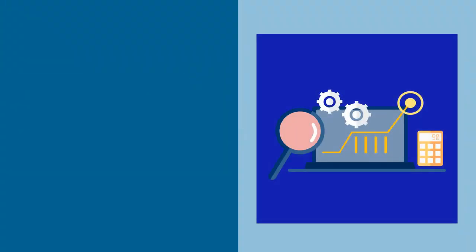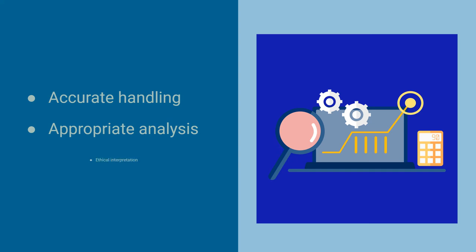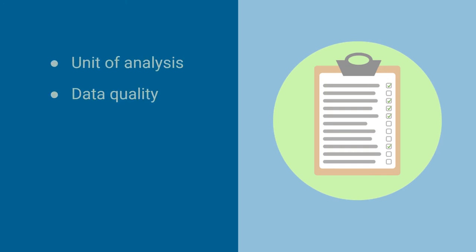The UMS expects data users to engage in accurate handling and analysis of data, as well as ethical interpretation of data. While our UMS analyses often take a long time to produce because of data quality issues and inconsistent data handling practices, our data experts routinely take the time to ensure that they understand their data and use analysis techniques that are readily understood. As colleagues who are accessing UMS institutional data, we encourage you to always check your data's unit of analysis and the quality of all data you are using.